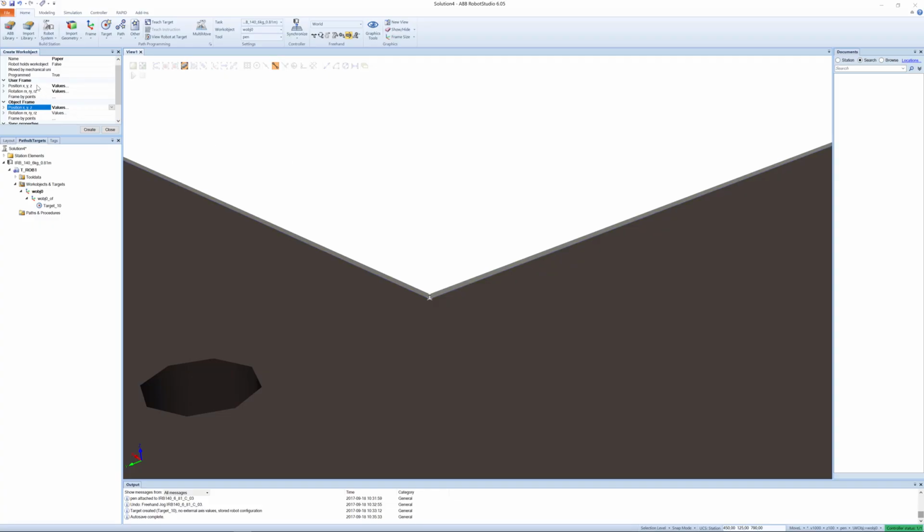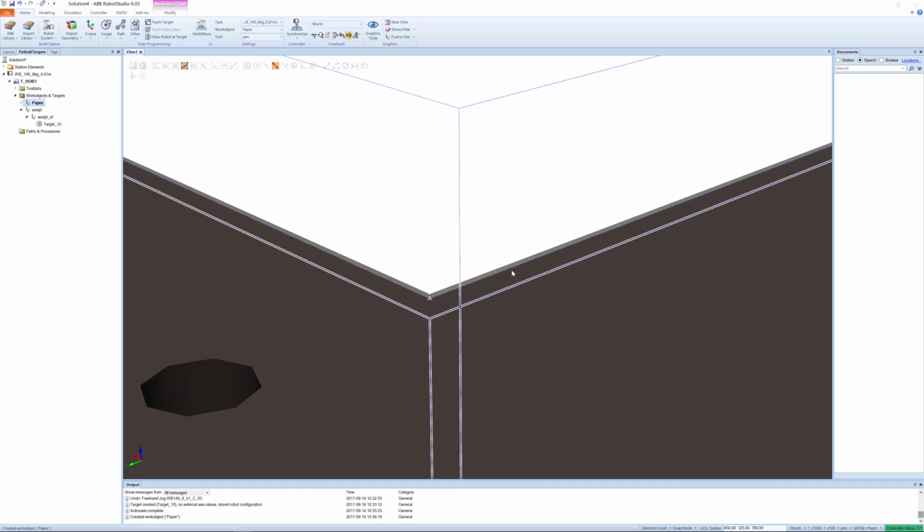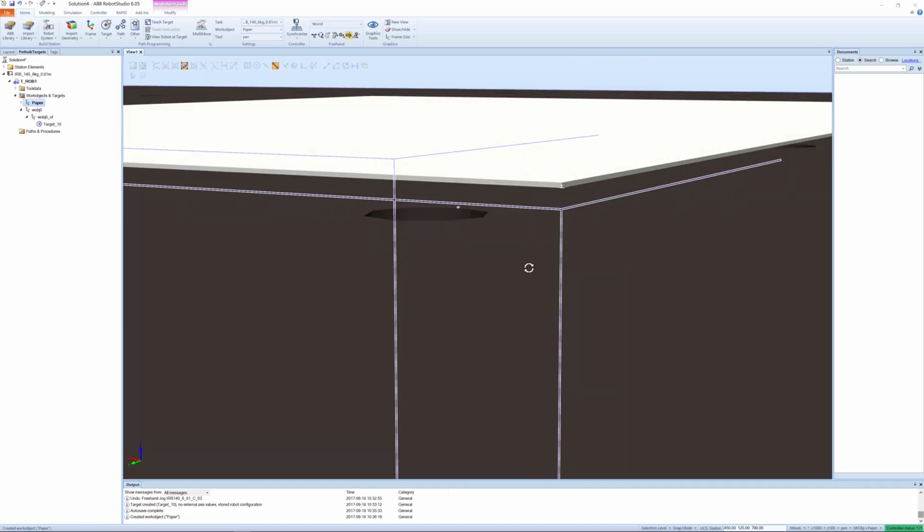So if we change the user frame, for example, and put it here like 118 millimeter instead, then that will be 2 millimeter below the surface as it's drawing. And we click create, and it will be like this one.